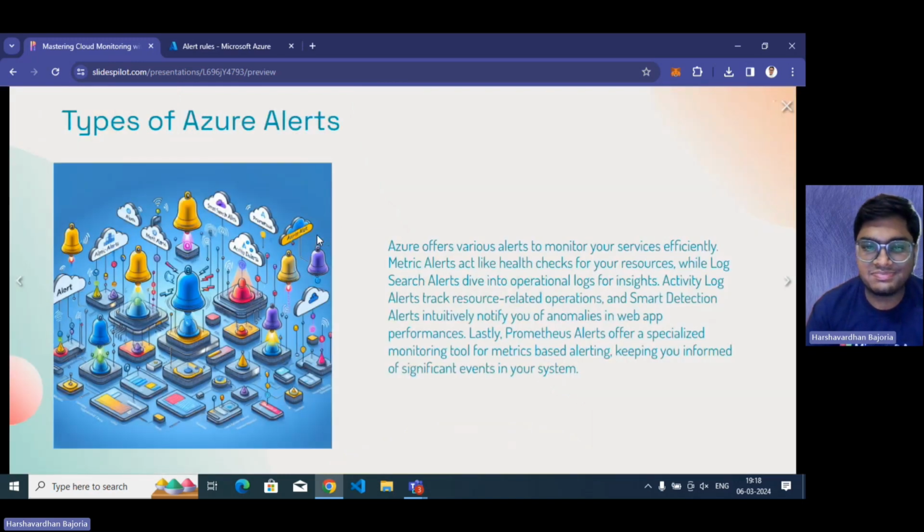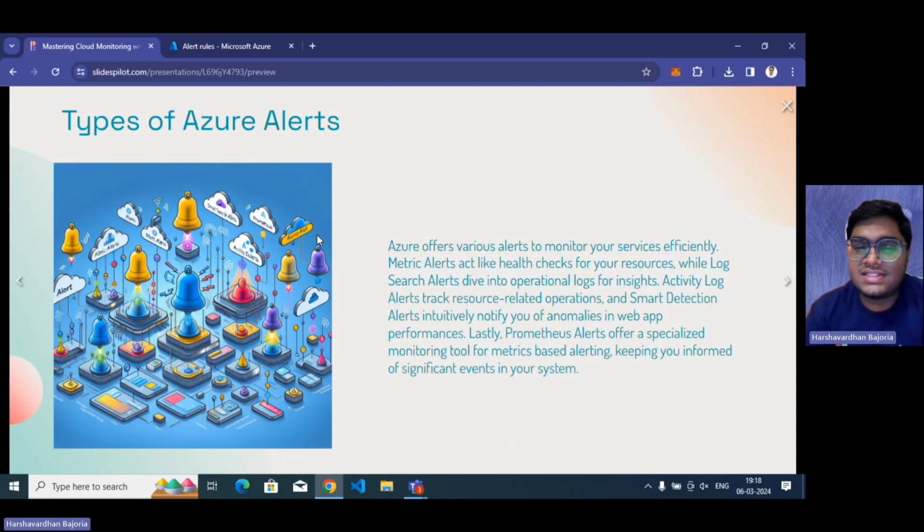Azure Alerts. Azure offers you various alerts to monitor your service efficiently. Metric alerts, in our case, act like a health check for your resource. Suppose your CPU consumption is going high, or you want to check whether your database is alive or is going into some error. Azure Alert uses metric alerts for this, as you can tell from the name itself.